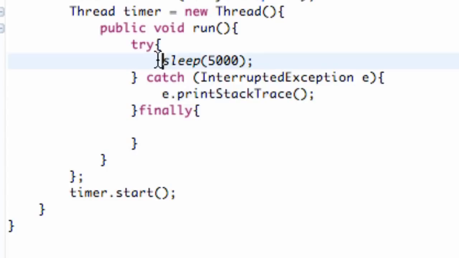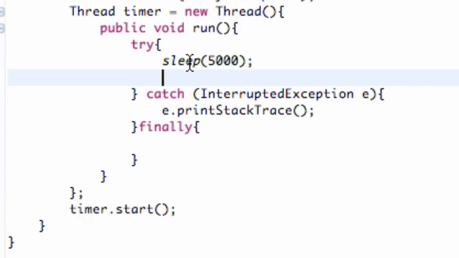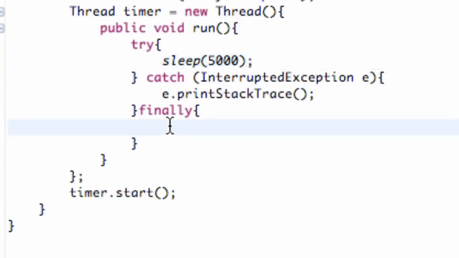So now our application sleeps for 5 seconds, and the question is how are we going to start our new activity, and where are we going to do that? Well, we could do that right below the sleep. It's going to sleep for 5 seconds, then go to the next line of code, and we could start our activity here. But just to use the framework of this thread, we are going to do it within our finally bracket. So after it gets done trying everything within these brackets, it's going to go to this finally bracket.